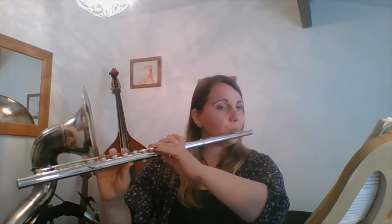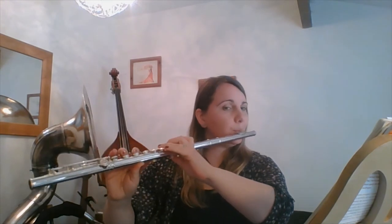The speed I just played was 120 beats a minute and that's what you've got to aim for. But in your practice, if you find that a little bit fast, don't be afraid to slow down and then speed it up. We don't have to go too fast when we practice. But in the exam, we should be aiming to get it nice and sprightly at that 120 beats a minute.